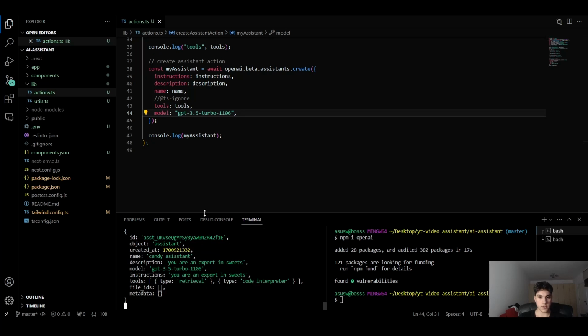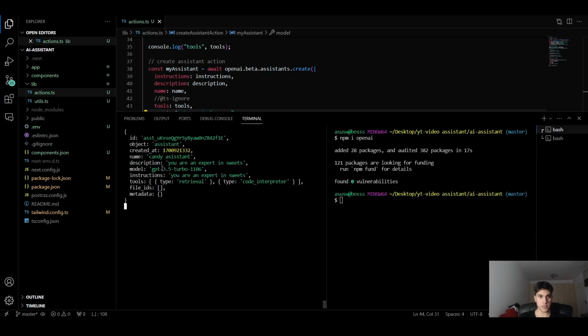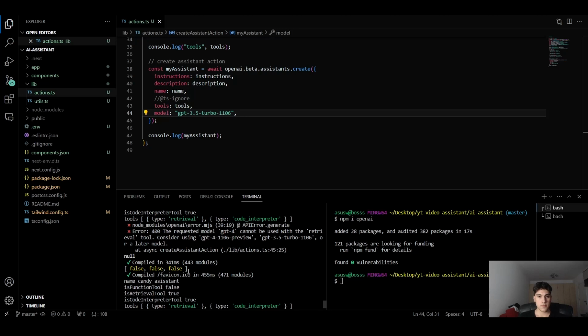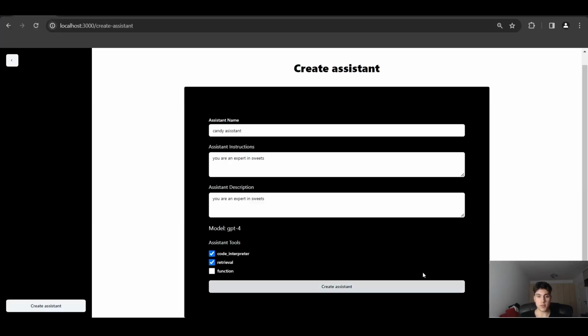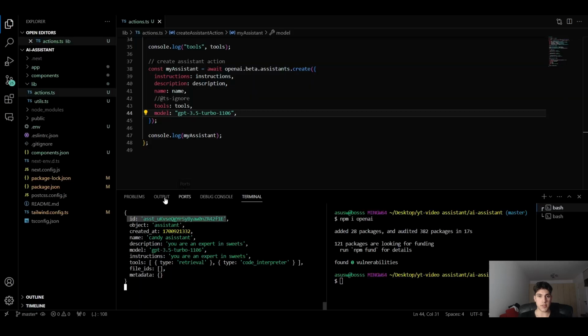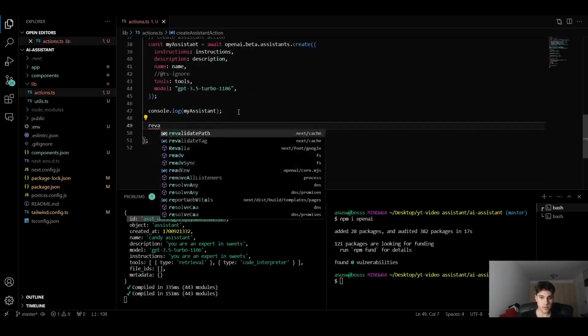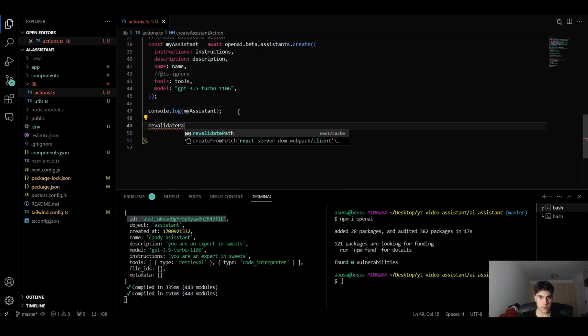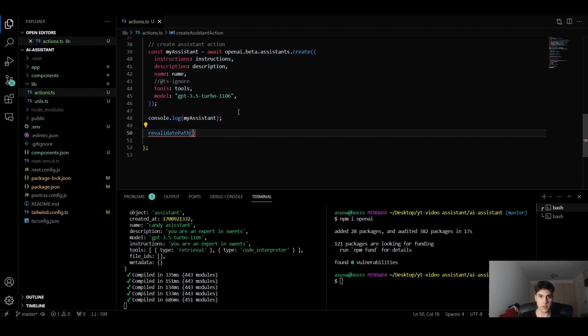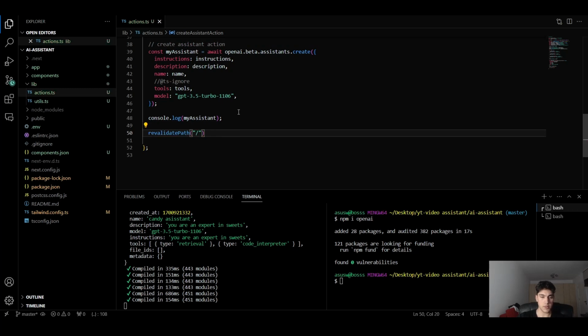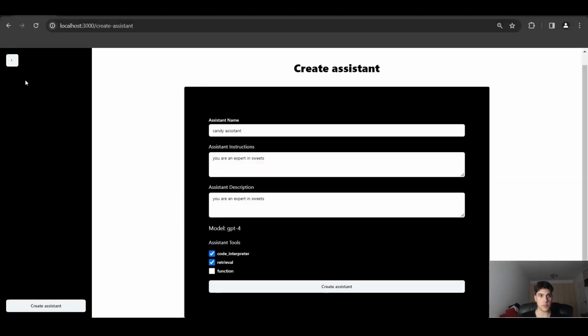Alright, here you can see that we got the ID of the assistant, the object type created, name, description, instruction, and everything. And now that we've created our assistant, we need to notify our user in our interface, and for that, revalidate path, that is gonna be the first path, the main page.